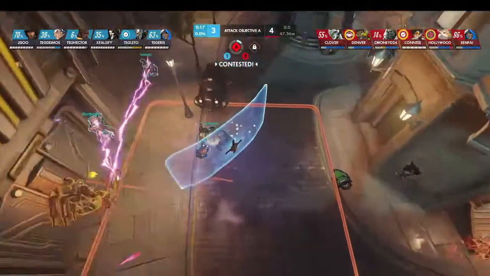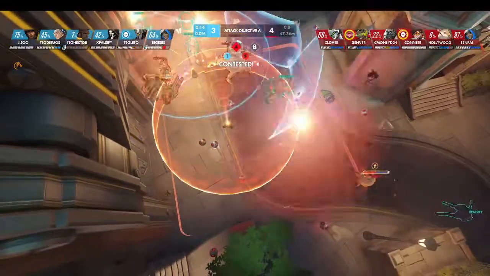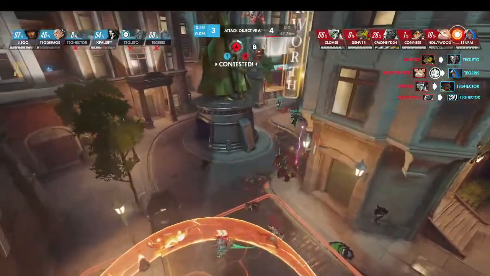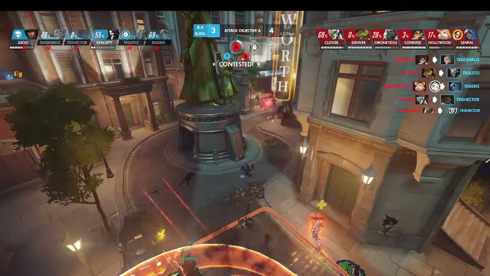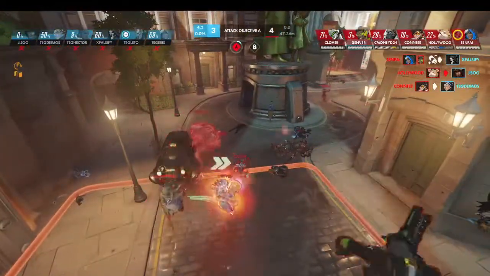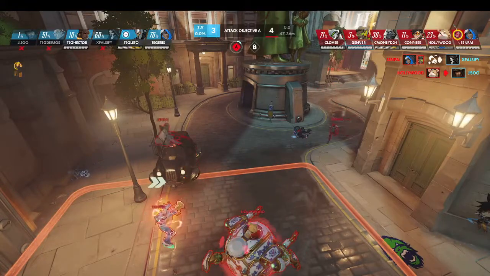Osage is proving very strong, but they need to get on point and stay on point. Looks like a minefield. He did throw down the minefield, proving very zone control. Great moves. They only have a 10-second hold. They need to get this Reaper off point, but that's it. Looks like a win for Osage.